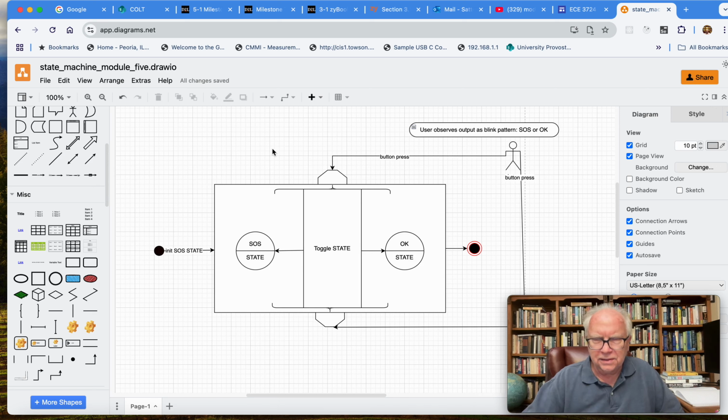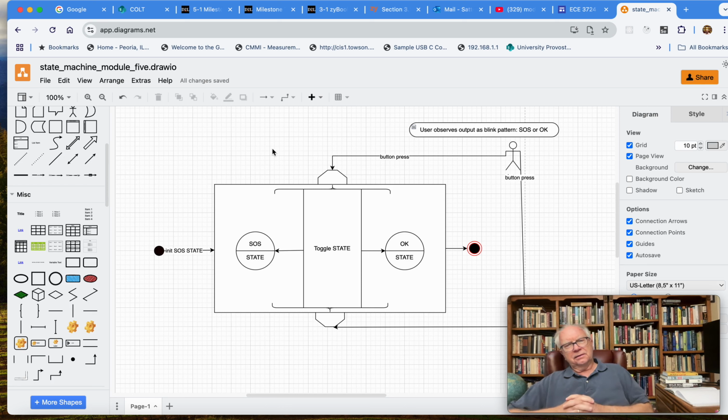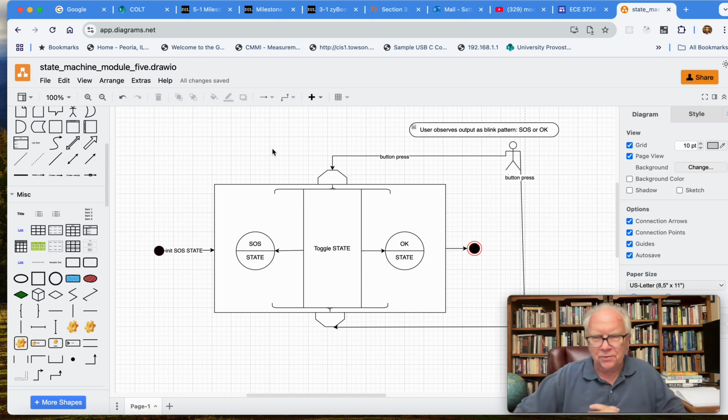You'll check every time through and see if one of those buttons has been pressed, and if it has, and you've turned on the yellow LED, turn it off.